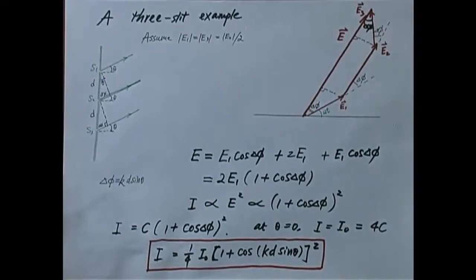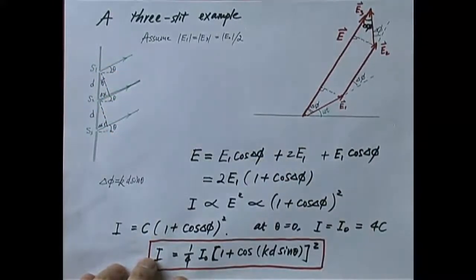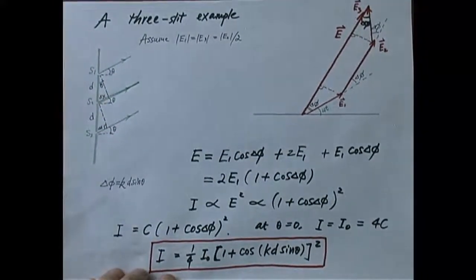Okay, so what's next in this chapter? Well, we're going to study other examples of interference. As we stressed before, to cause interference of visible light, you must take the same source and split it apart. Same source split apart. There's no way to put two different sources together and expect them to be coherent to each other. And there are different ways to split the source. What we learned here is to take the same beam and simply open tiny slits. This is only one way to split the same beam.